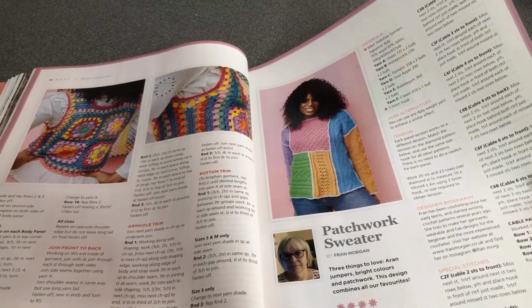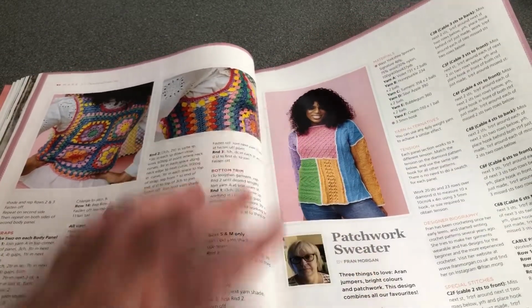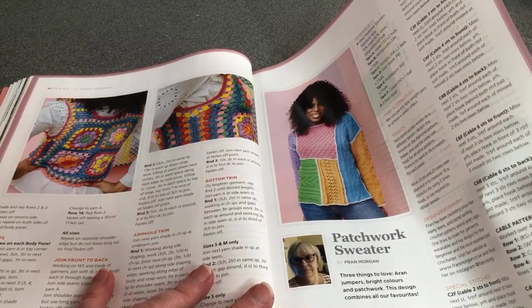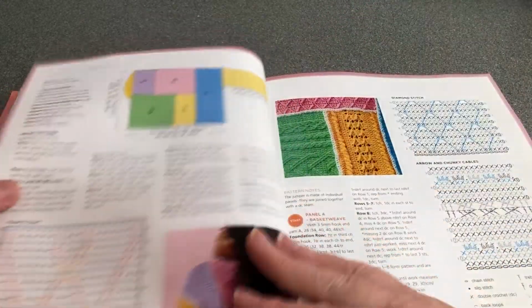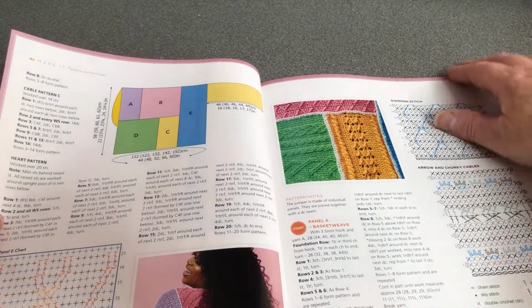Aran jumpers and patchworks. This is all kind of cabled, I guess. Is that knitted? I don't know. Can't quite figure that one out, if that's got a knitted panel or not. I'm not sure. Might be crocheted, but it does look knitted.